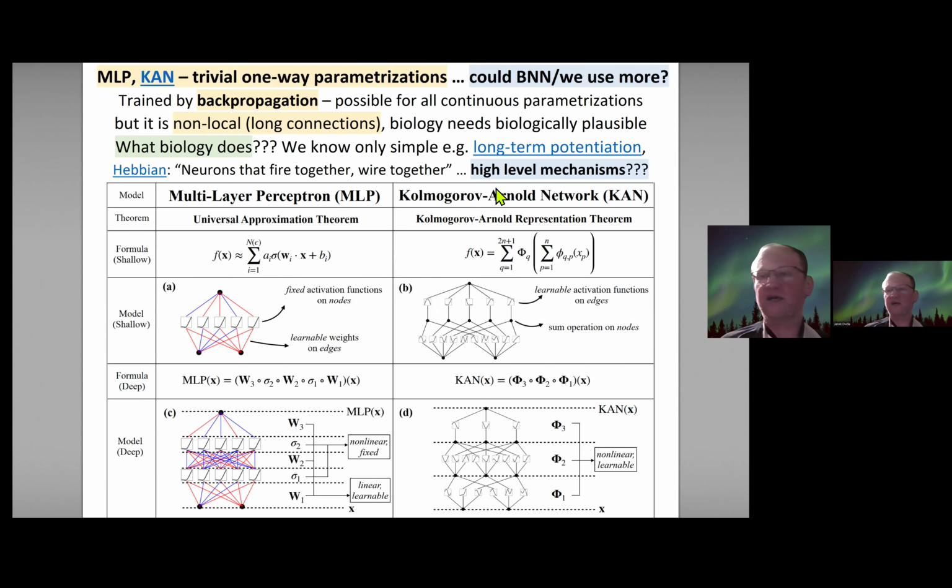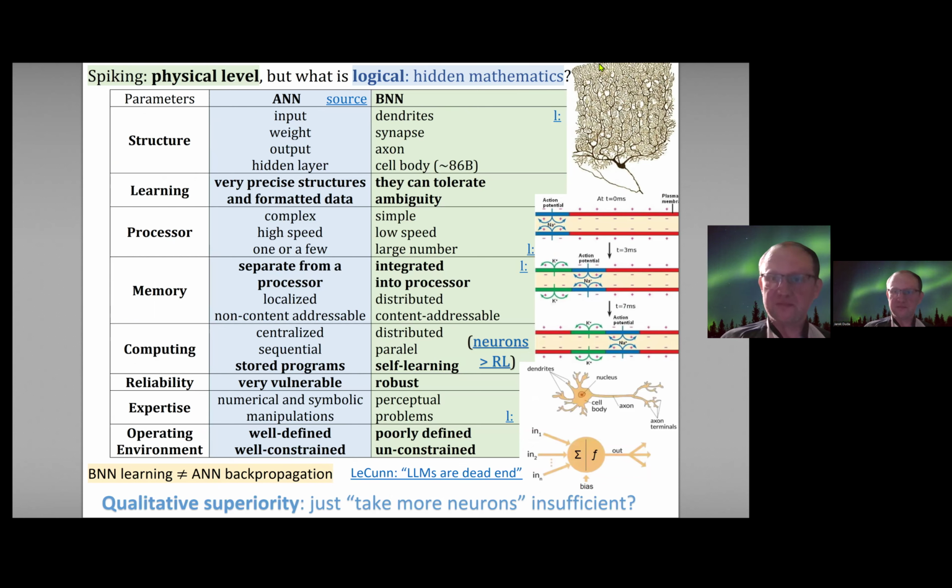Here are the classical architectures, the multilayer perceptron, or now these popular Kolmogorov-Arnold networks, where we have some concrete parameterization and one-directional propagation. But let's think: real biological neurons are essentially better. So the question is what is hidden in this very complicated structure. Let's think about the differences of single neurons. There are spiking approaches, but I'm not very optimistic about them because they are too complicated.